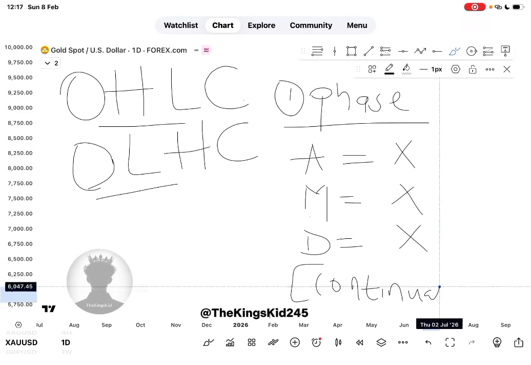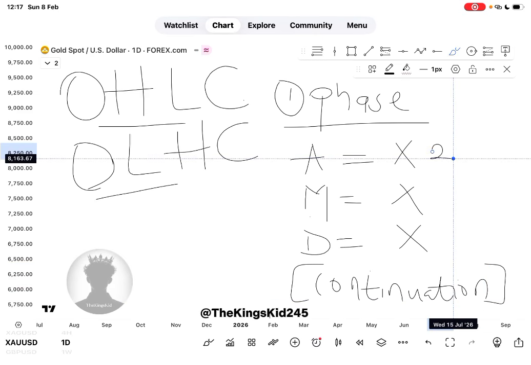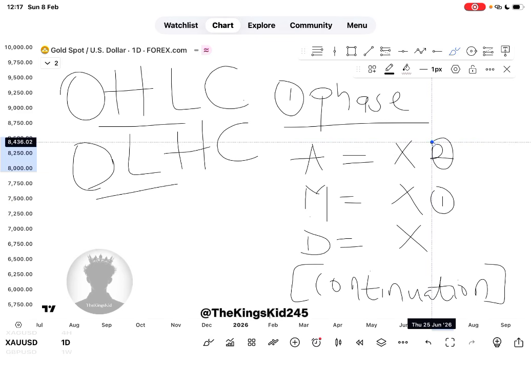Now you need to be a bit advanced to start trading in these other two phases. But particularly, if you follow my word step by step, never trade a single open high low close or open low high close in this phase of price. Always trade it in a distribution phase of price. You always want to trade it in an expansion phase.